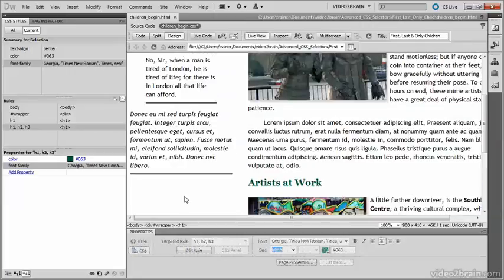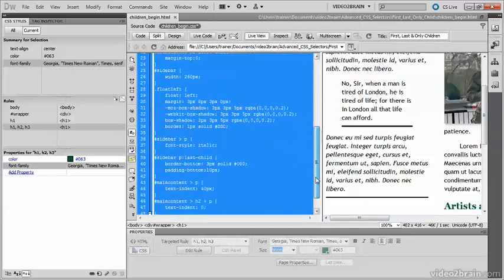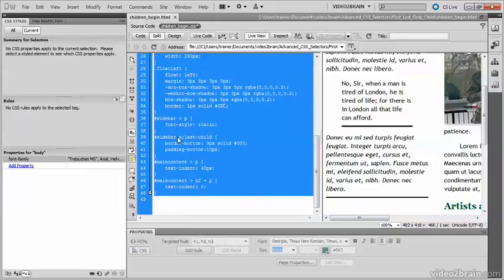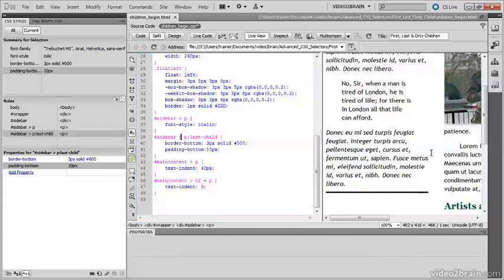In live view, now you see that it's put the border at the bottom of the sidebar, but it's also put a border at the bottom of the paragraph in the block quote, because it's also the last child within the block quote. If I don't want to have a border at the bottom there, I need to make a more specific style rule, and the way in which I'll do that is to turn this into a child selector. So I'll have a child selector selecting my last child pseudo class. Lots of children here, and just refresh that, and you can see that the border at the bottom of the paragraph in the block quote has gone.